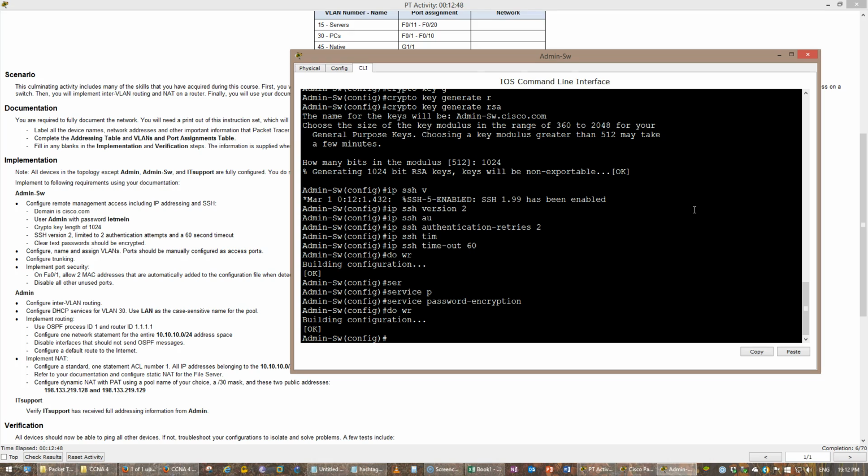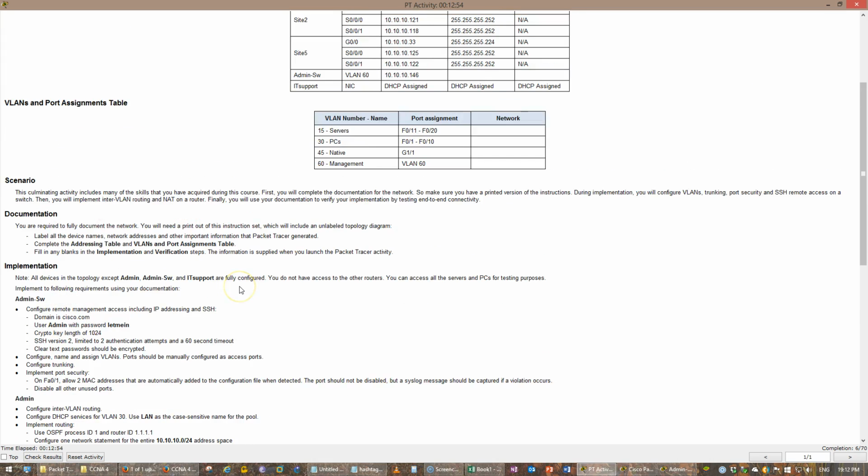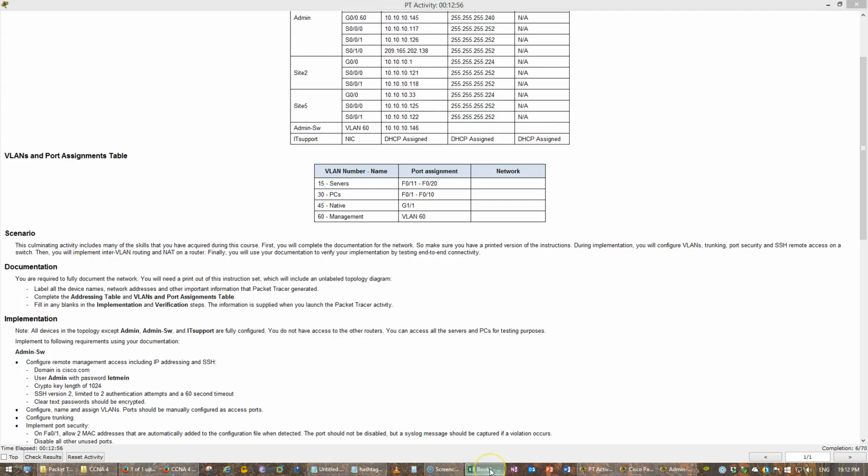Let's go ahead and configure a name and assign VLANs. Ports should be manually configured as access. So we're going to need this.